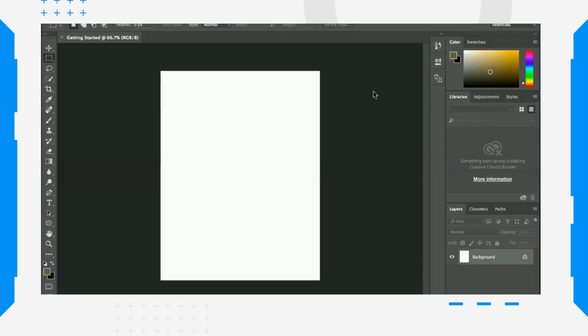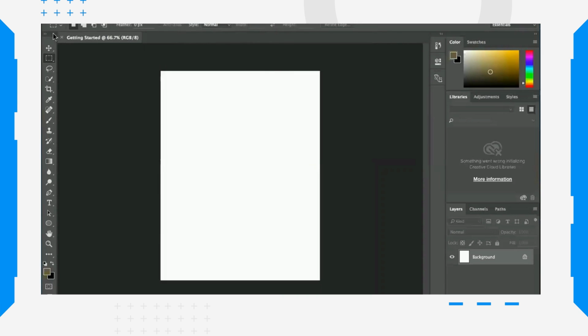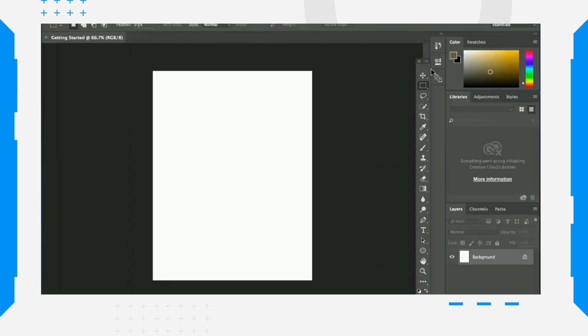All right, so this is our Photoshop workspace. In the center, we have our stage. This is where we'll be creating our compositions. At the very top, we have our menu bar, where you see File, Edit, Image, and each of these gives us our various menu items. On the left-hand side, by default, we have our toolbar. And on the right side, we have other floating window palettes that we can work with. All of these are referred to as floating palettes because you can drag and move them around as you feel, and you can customize your own workspace to your liking.